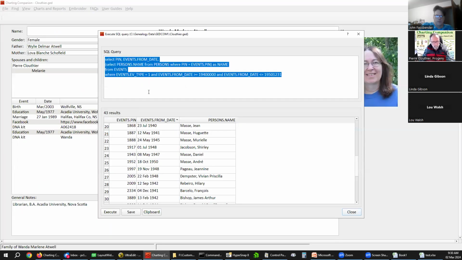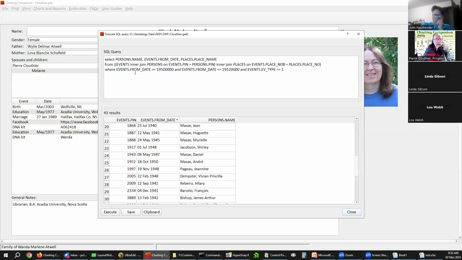Okay. And what we've got here is the select clause, where we want the person's name, the event date, and the name of the place from the places table.